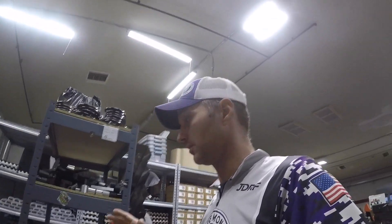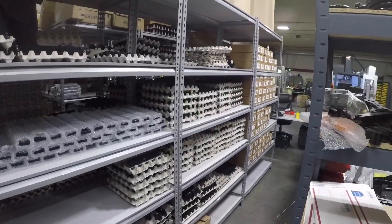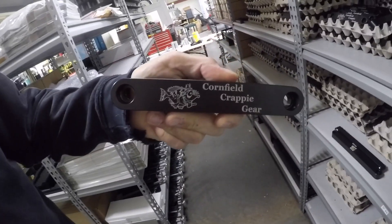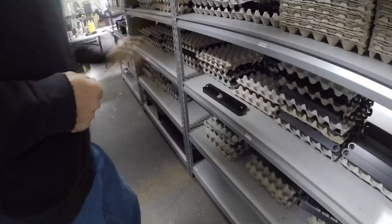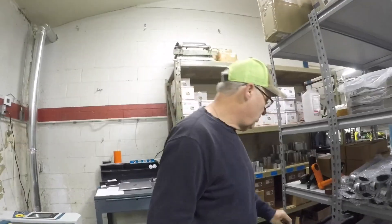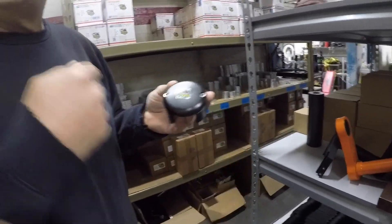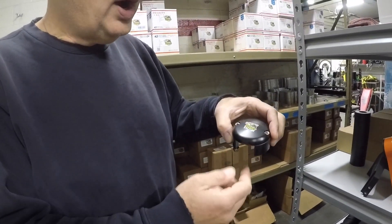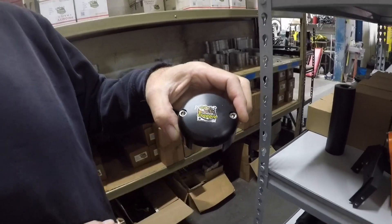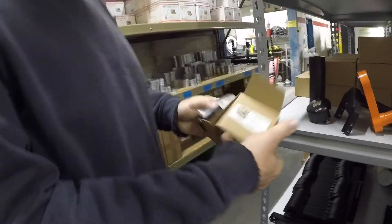All of his stuff is made right here in the U.S. He's even started putting that on with that engraver he's got. We can laser engrave our logo — that's so much better than stickers. We're working with Three Pound Fishing, building a custom unit for him to put on his boat with his logo and our logo on it. What is this right here? That's the wire puck I was showing you on the boat. You can drill a hole, run all your wires through it to go to two units, and this covers it — you've got a removable cap.